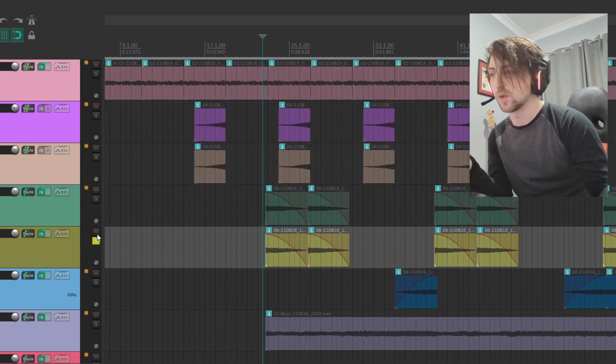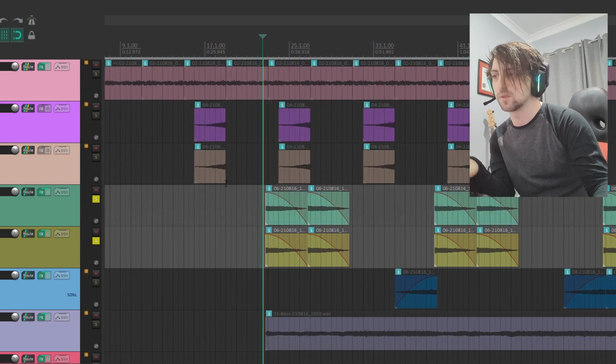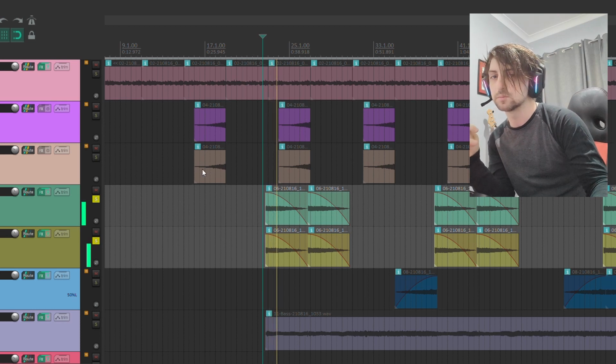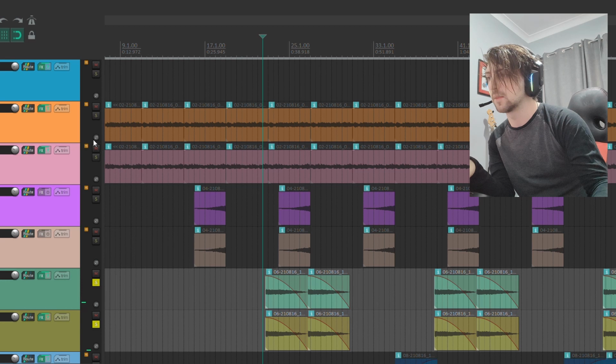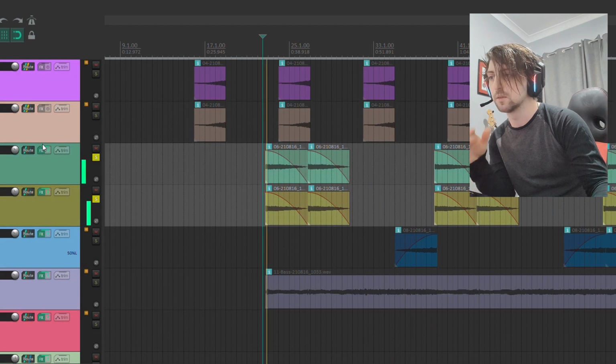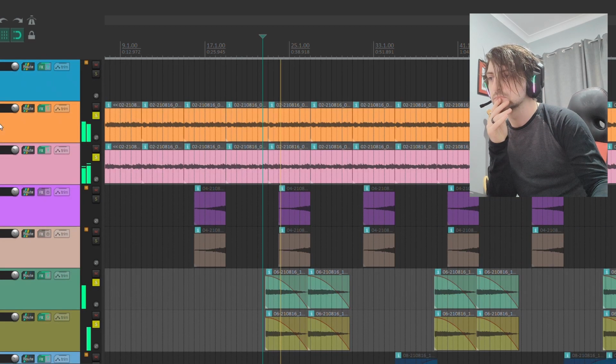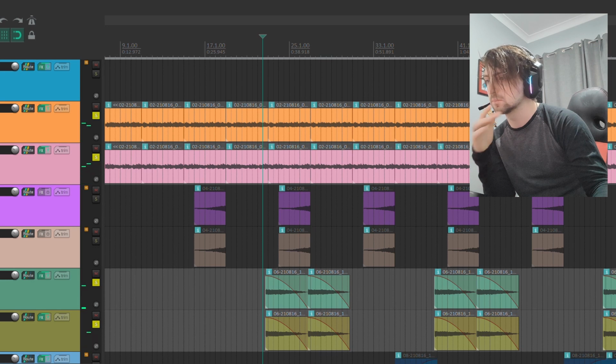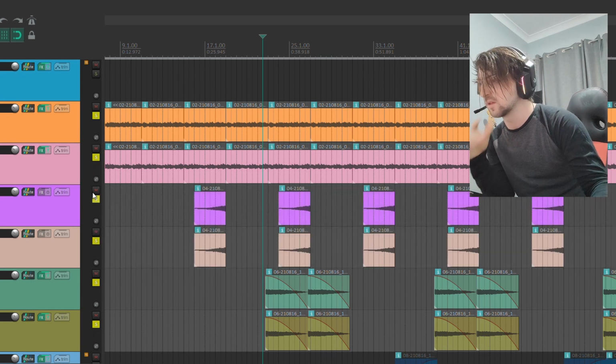So at that point we've got 6 guitars going. So that's the standard guitar sound. Add that in with the standard. And then the reverse guitars get added in as well.